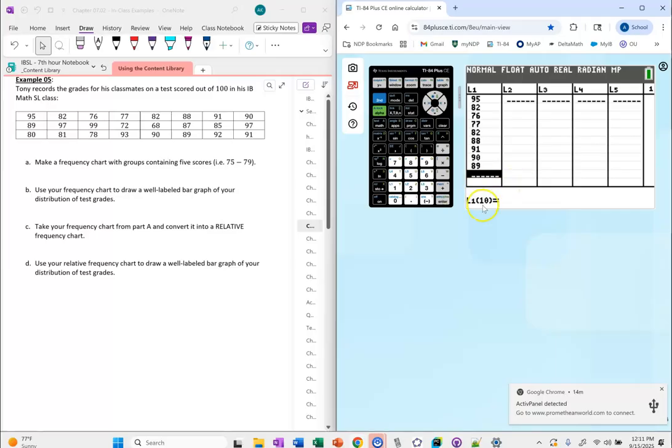Notice that when I'm typing these in, at the bottom where it says L1 parenthesis 10, that's telling you that's the 10th entry. So as you go through this, it's not a bad idea to check to make sure you're still on the right number. The easiest mistake you can make is miscounting or missing a value. I was entering the 10th value there when I counted, so that's good.